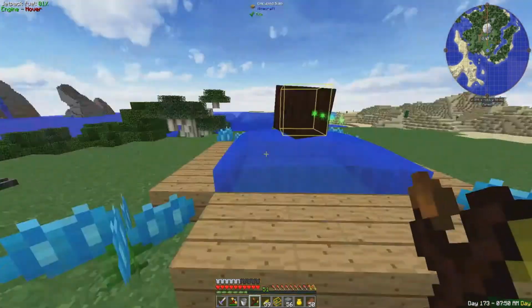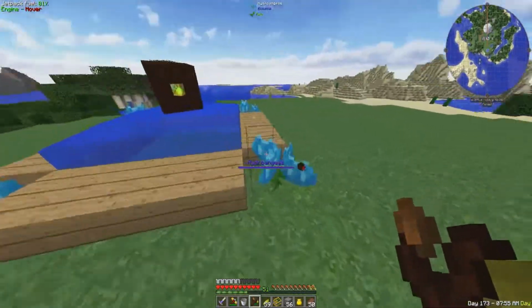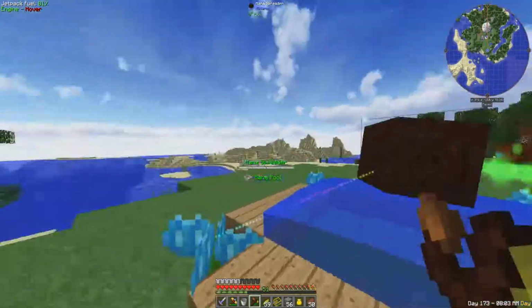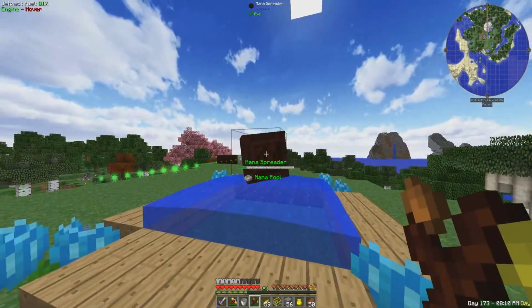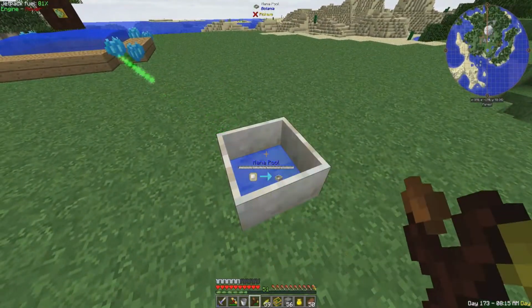I think that's how that works. Right-click. No, give me that. Bam. Yes, there we go. Now it's working. It's been a while since I've done this. There we go. And bam and a bam. So now all of the mana that these guys are producing is going into my mana spreader, which is then going into my mana pool. And this guy will take forever to fill up.